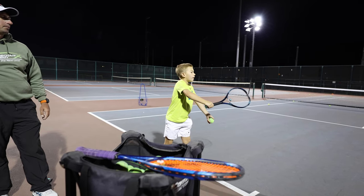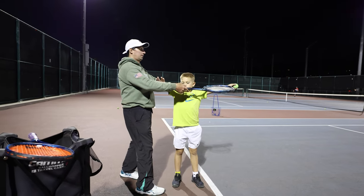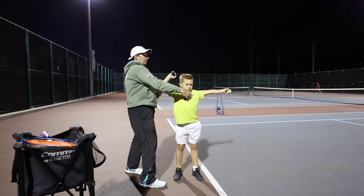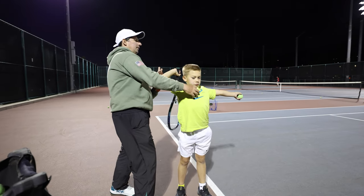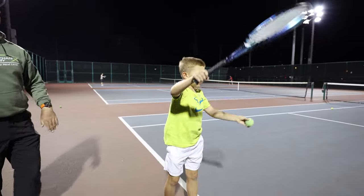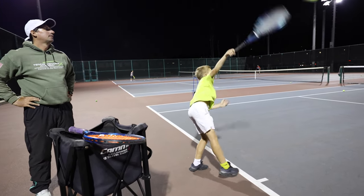Poke. Yeah, poke over your head. That was great. Stop there. Over your head. Stop there, stop there. Chest stays up, stays up. Down your back, racquet, racquet, racquet. Stays up, left hand, left hand. Yes. This is the posture and go up. Yes, do that. Very good.